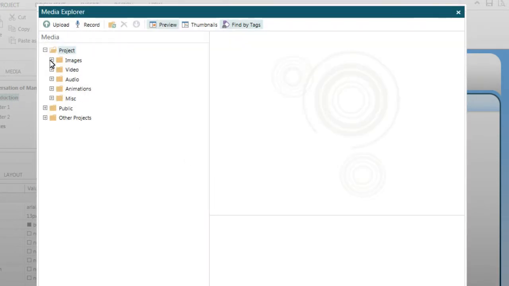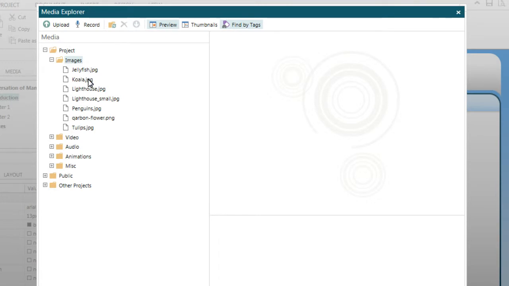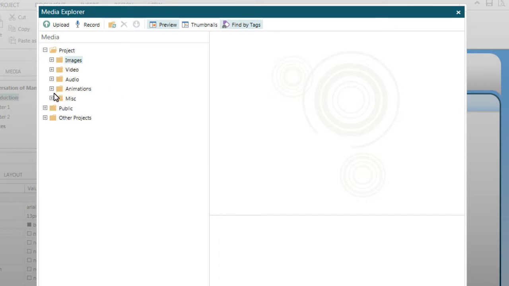So for example, it's placed all of our images from the zip file, extracted them to the proper images library folder, and then I said I had some miscellaneous files. Here are the 2 PowerPoint files that were included in that zip file. Again, if you have video and audio media resources, they would have been extracted to the proper library folders as well. So that's one way of doing it quickly.